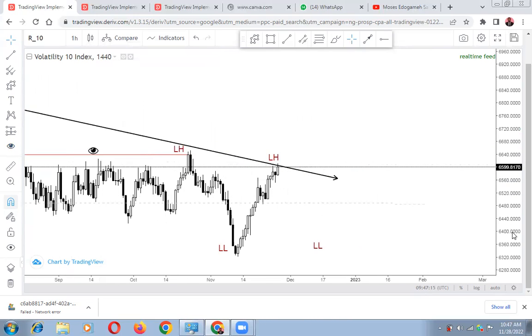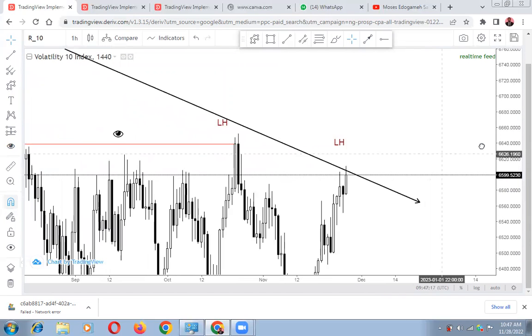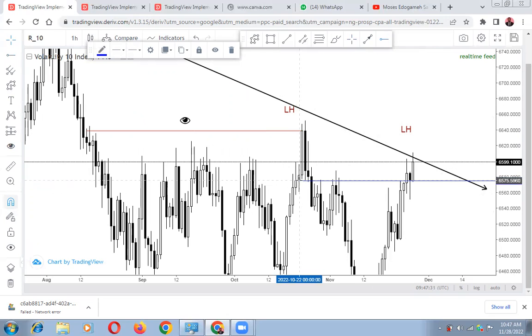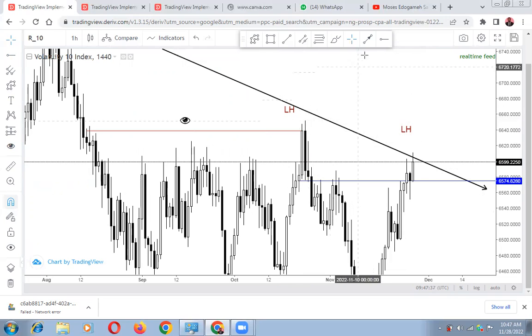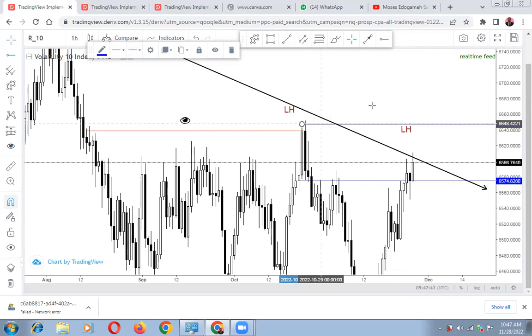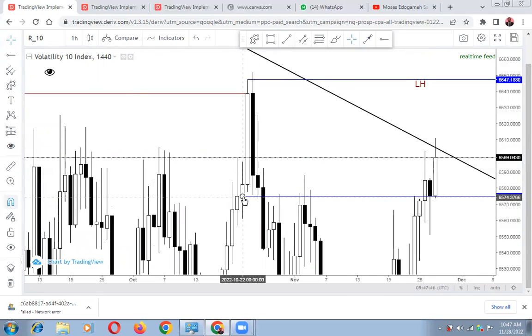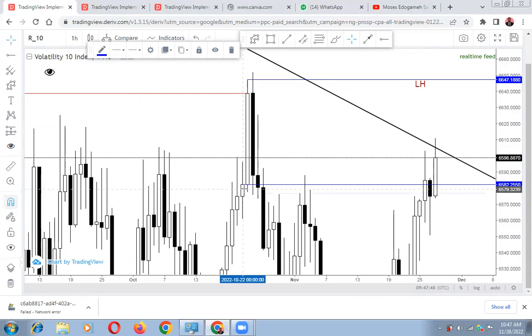So we want to find out where is the candle that captured them. This is that bullish candle that captured them. So let me capture the wick of the bullish candle, and then I capture the end. The bullish candle ends here. I want to put a mark on the bullish candle. That was the candle that captured liquidity. I want to zoom it out so that you can see this was the candle that captured liquidity.